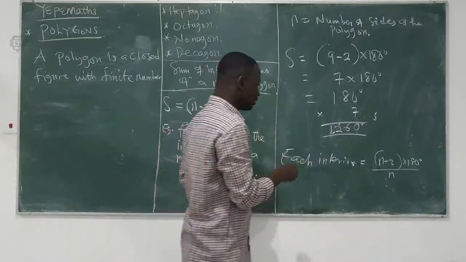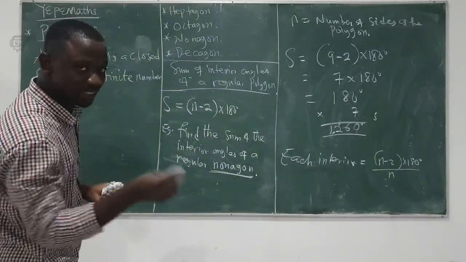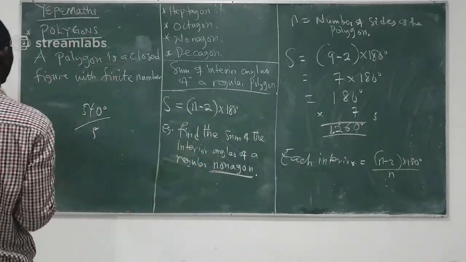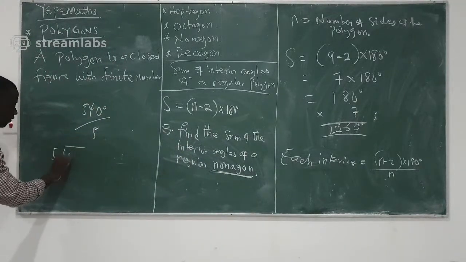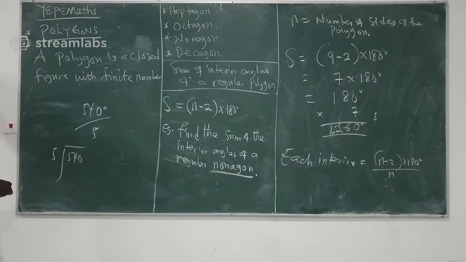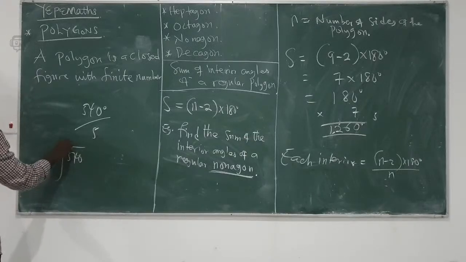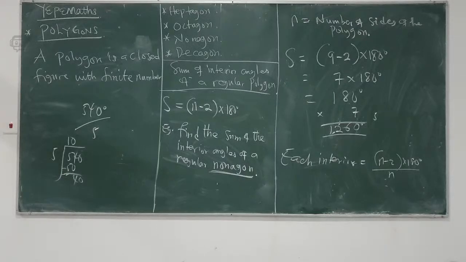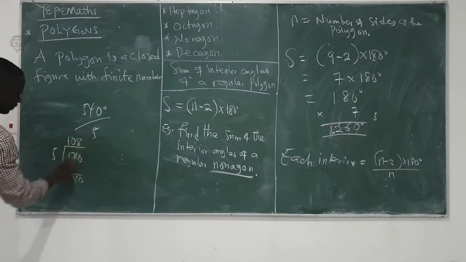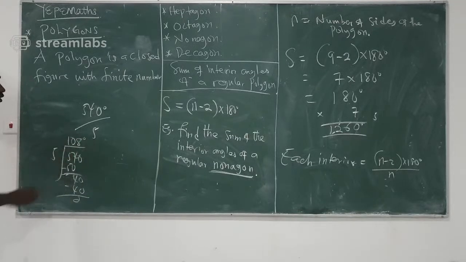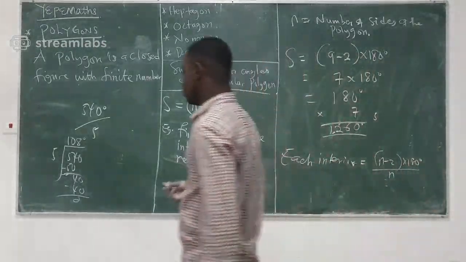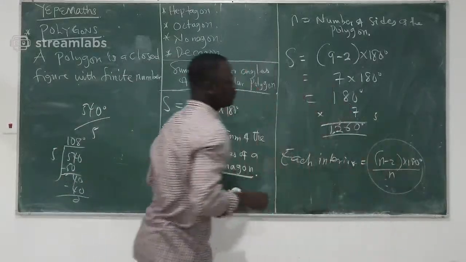So we said that the sum of interior angles of a pentagon is 540. So 540 degrees divided by 5 will give me each interior angle. So 5 into 540. 5 into 5 is 25, so 5 into 54 is 10, that will give us 50. We subtract to get 4, then bring down 0. 5 times 8 is 40. And that gives you 108 degrees. So once you know the sum, you can find each interior angle. And that's 108 degrees. So this is the formula for each interior angle.